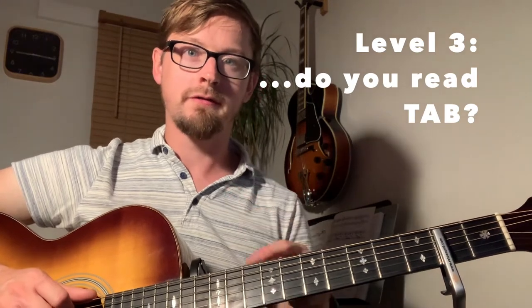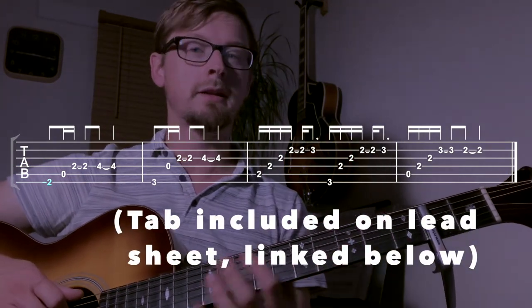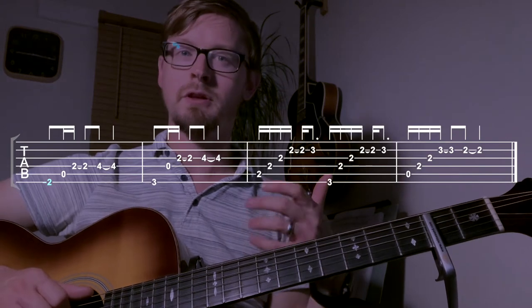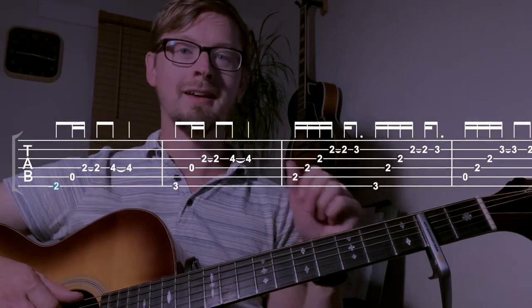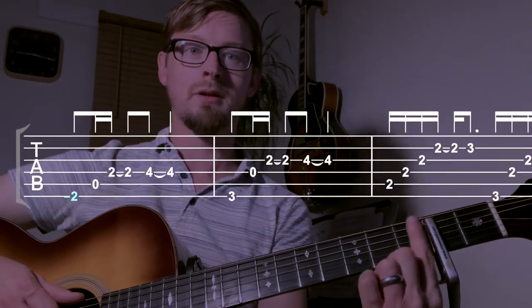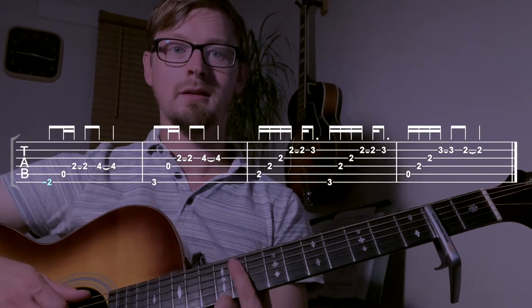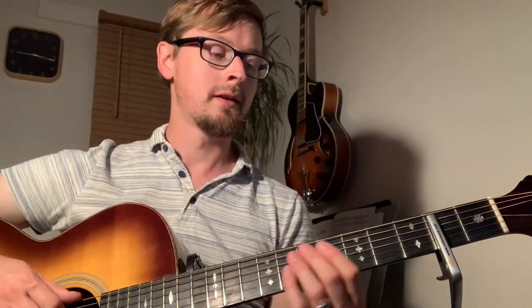In level three, we're going to play a verse riff, still using the capo on the second fret but leaving the bottom E ringing. Look at the tab for this — I've tabbed it out now, because that's what we have to do. If we're playing a little melody through the verse, it's the riff you'll hear if you listen to the track. This tab has a minus two on the open E. Everything else pretends that — as I was in level two — this is now zero, one, two, three, four, five, six, seven, eight, nine, ten. So that is minus two when you play the open E string, but everything else should make sense.